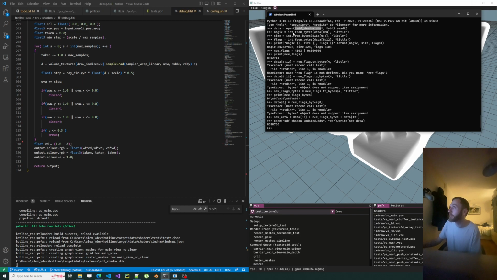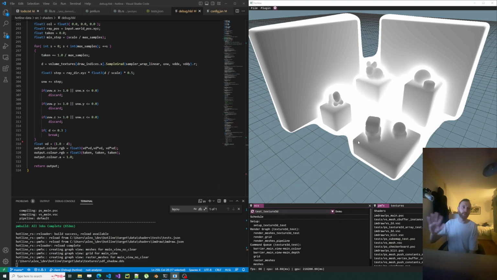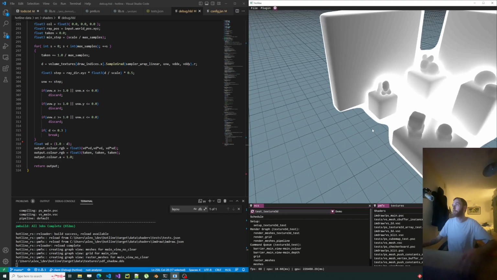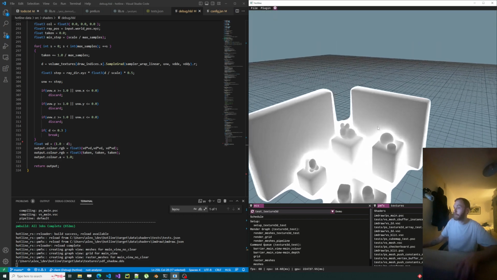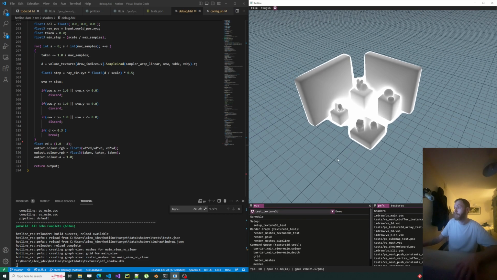So in Python, I was able to extract that little flag. It's the third U32 inside the DDS, and I just overwrote it. I couldn't be bothered figuring out how to save this out again, because you need to generate it. But anyway, I'm pretty happy how quickly that went.